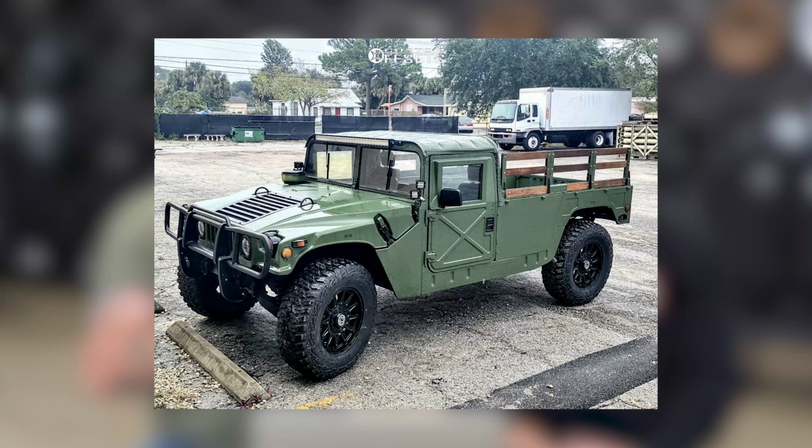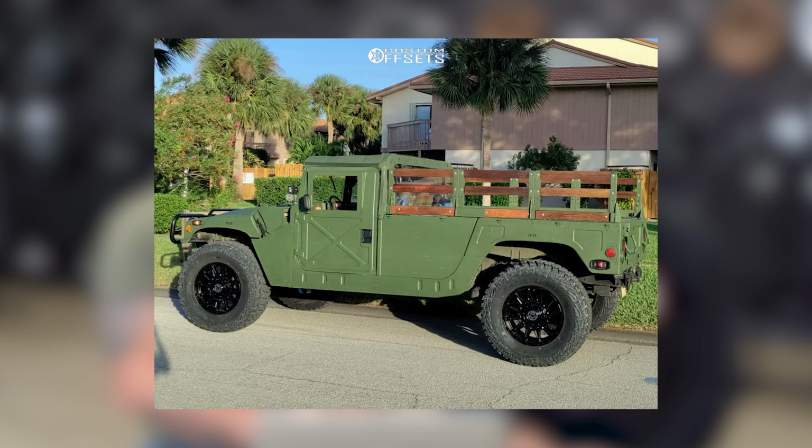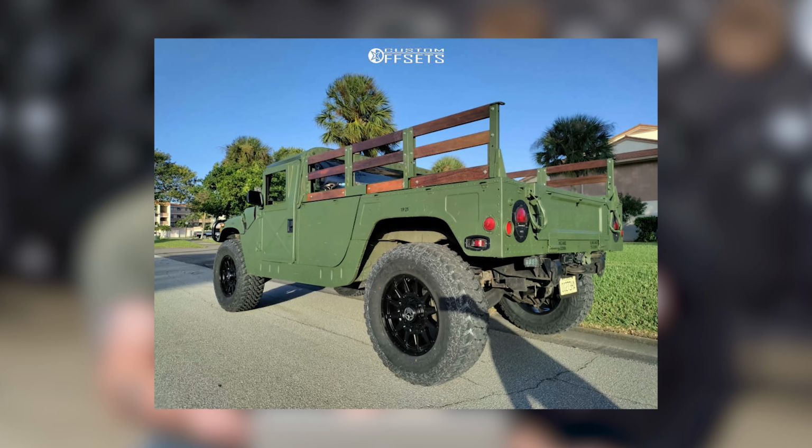Our first one here is a 1996 AM General Hummer. So nice. This is about as authentic military as they come. Yeah. Anthem Off-Road Liberties in a 20x9+18, Kanati Mudhogs in a 39x13.5 with a 2-inch leveling kit. Hmm. I want this thing. That is pretty cool. For no other reason.